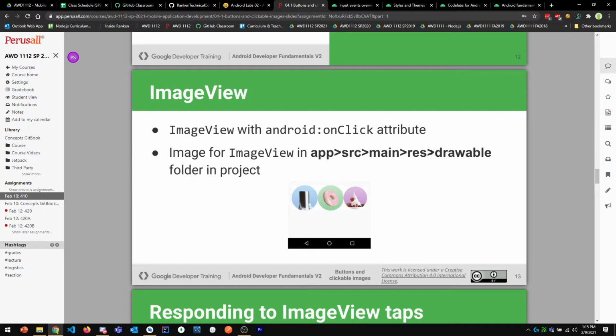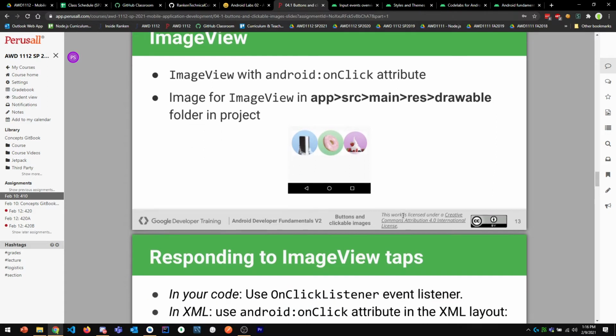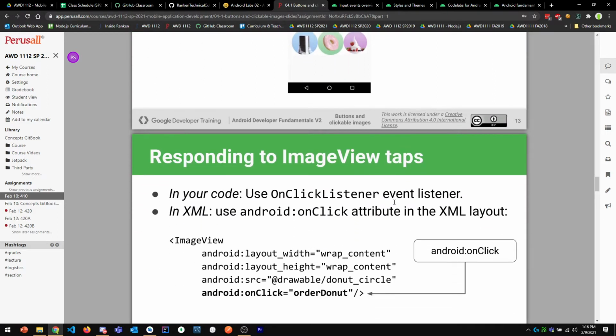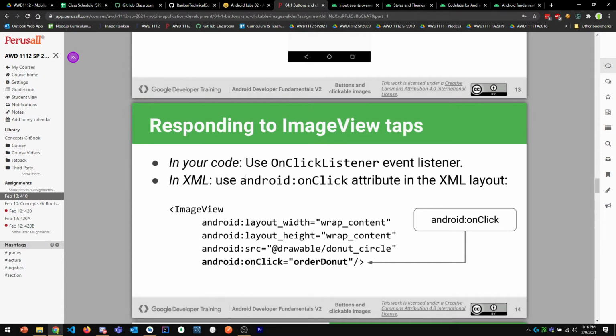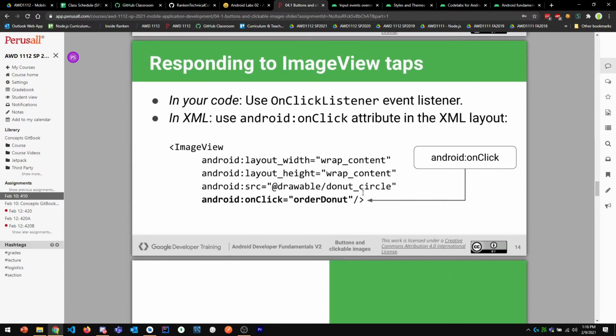The place that those images need to end up in is under res drawable. So we'll bring in these three images that they provided: the donut, the froyo, and the ice cream sandwich. Those are available, and we'll bring those in.